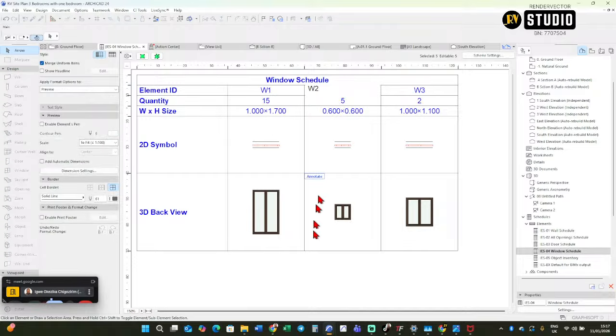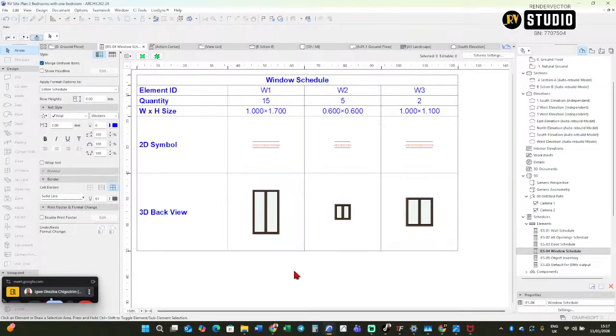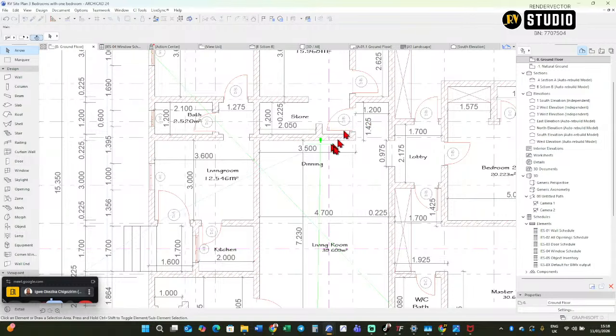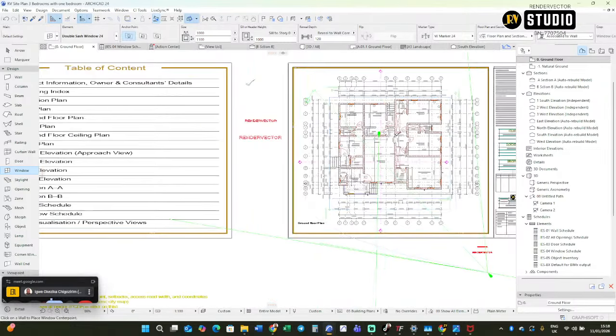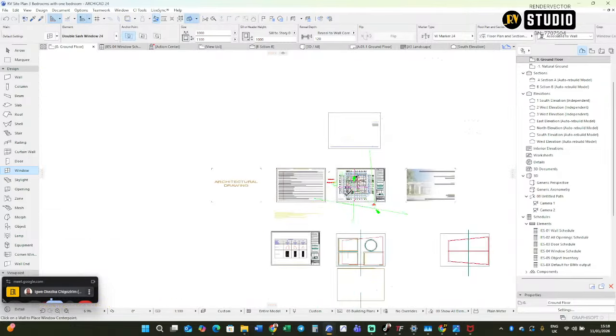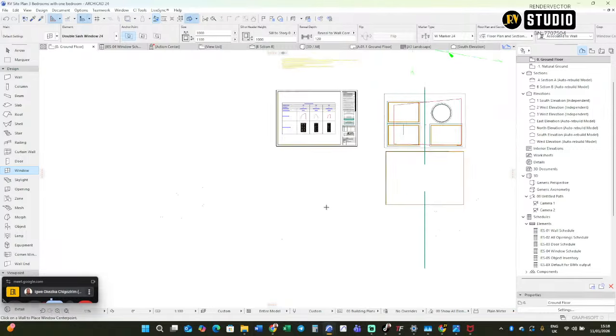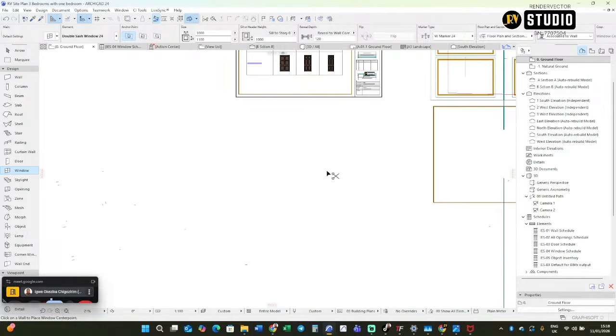So here, why here? No, you don't need to tap that. Just press Control C. That's hold Control and tap C. Once you press Control C, see it loading back. Maybe your laptop is faster. You might not even see that it has loaded. Once you press Control C, you go to your floor plan, and you now look for an empty space in your floor plan, like we did the door schedule. So you unzoom, drag, go to an empty space, and then Control V, you just paste it there.